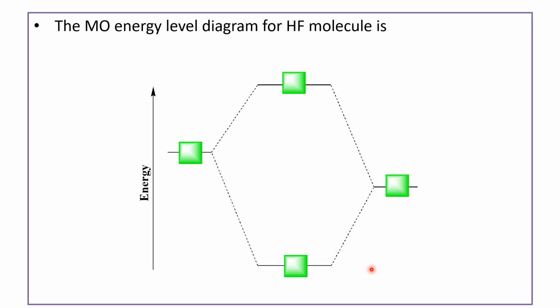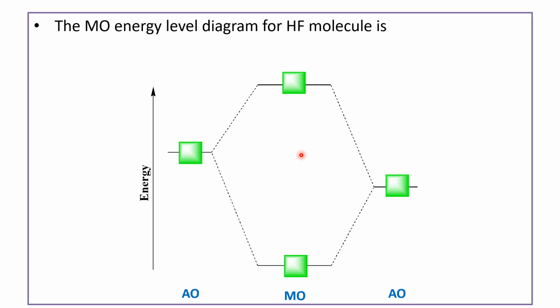We can say that towards the sides, we are having the atomic orbitals. At one side, the atomic orbital of one atom, and at another side, the atomic orbital of the second atom. Whereas at the center, we are having the molecular orbitals. As there are two atomic orbitals, there should be two molecular orbitals. Out of the two molecular orbitals, one is the bonding, another is the anti-bonding. This is known as the LCAO principle.